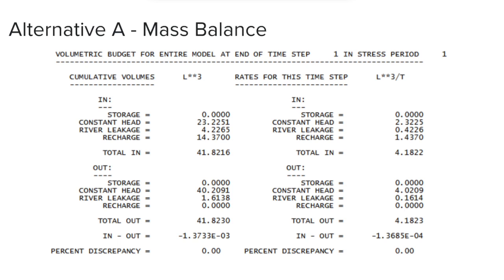This slide shows the mass balance from our do-nothing alternative. In the bottom right we can see the outflow to the river is about 0.161 feet per second, and our percent discrepancy for this simulation is 0%, so we can be very confident that the simulation we ran is correct. And so this mass balance will function as our base case, and so we want to reduce the amount of flow we have to the river. So anything less than 0.161 will be a success because all the flow that's going to the river is carrying the leachate from the landfill, and we don't want this leachate to go into the river.